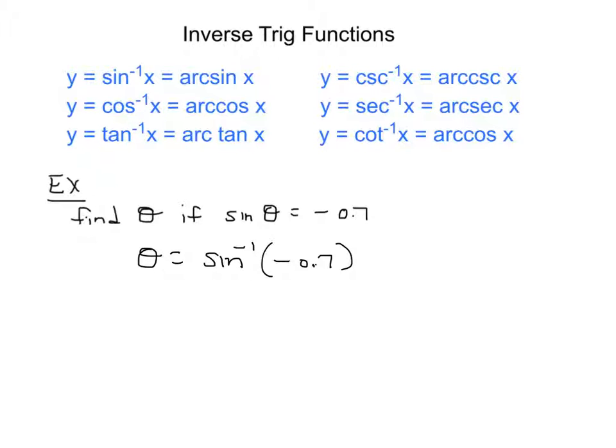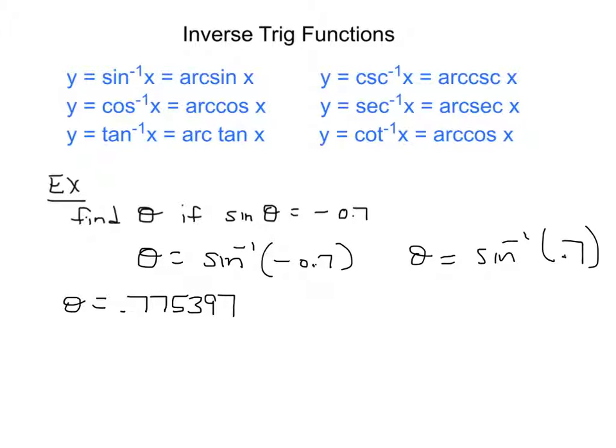So if you take your calculator, because this of course will always be a calculator question, and on the TI-Nspire, you have those trig buttons. If you go to trig, there's actually an arc sine button, and if you punch in arc sine, we're always going to punch in the positive value first. So we're really typing in arc sine of positive 0.7, not -0.7. And that'll give us a reference angle in radian measure of 0.775397, which we could round, but I wouldn't round more than 4 decimal places right now.